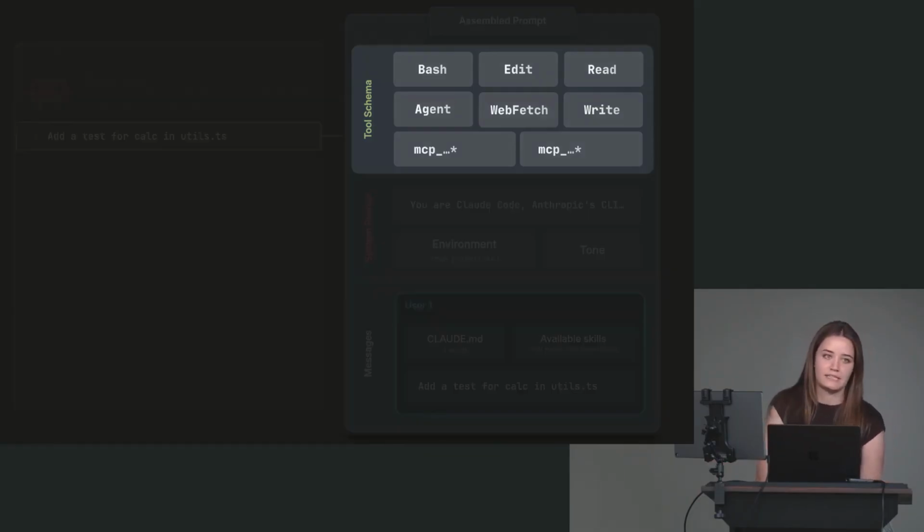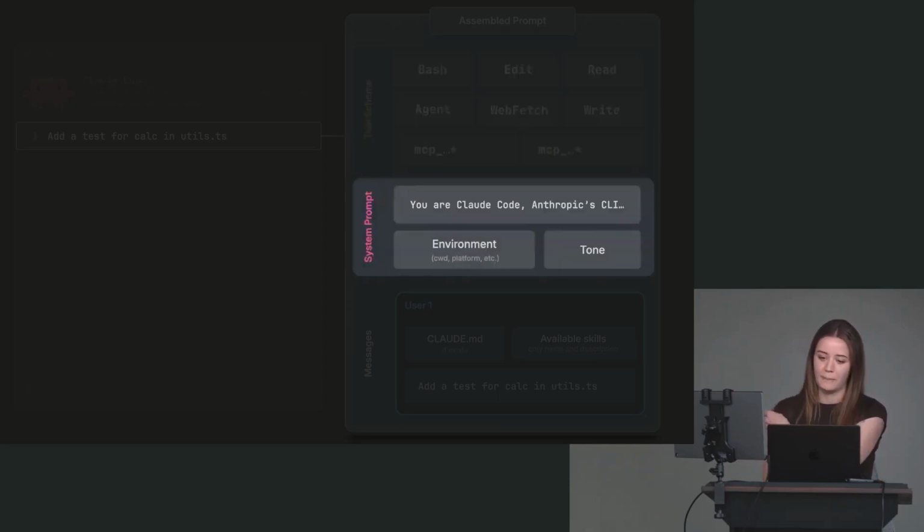So first we have the tool schemas. You don't have to know much about tools yet, but these define every action that Claude Code can take on your behalf. So bash, edit, read, agent, web fetch. There's a bunch more. These are all in our docs, all the tools. And each one, it's of course visualized differently here, but it's actually a JSON schema. So we have the name, the description, and the input shape. So the model can read it, and now it sees, okay, if I want to do something, I know that the harness could run a bash command or an edit command. That's good to know. Again, the model cannot run that. The model will just send it back to the harness, but we'll see that in a moment.